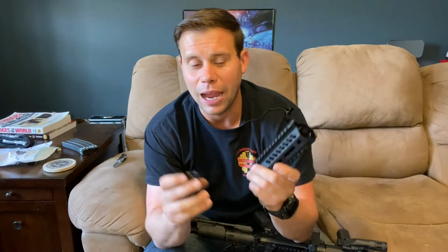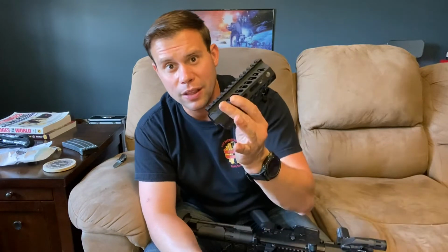I contacted the manufacturer again, told them what happened, and they told me that I must have stripped out the screws, that I am the issue, and they have no interest in continuing this conversation. So I immediately got rid of this, and I got the UTG Pro Handguard, and I've been much happier with it, and it was also much cheaper than this Handguard was.